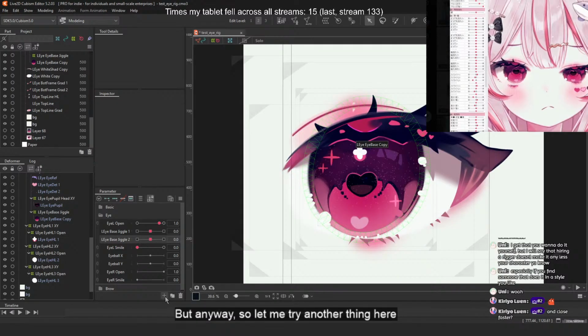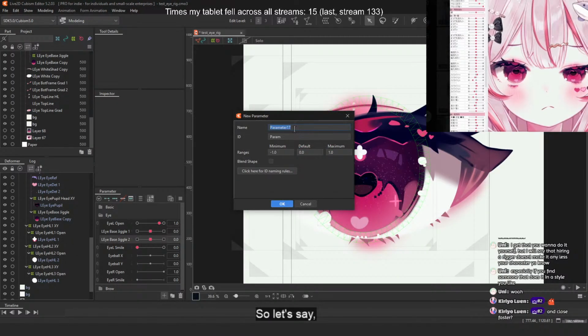So let's say we have another parameter. I'm gonna call this left eye base size jiggle or something. I'm just gonna call everything that's physics related jiggle, even though it's not actually gonna jiggle, I think. Oh, maybe it could be a jiggle actually.